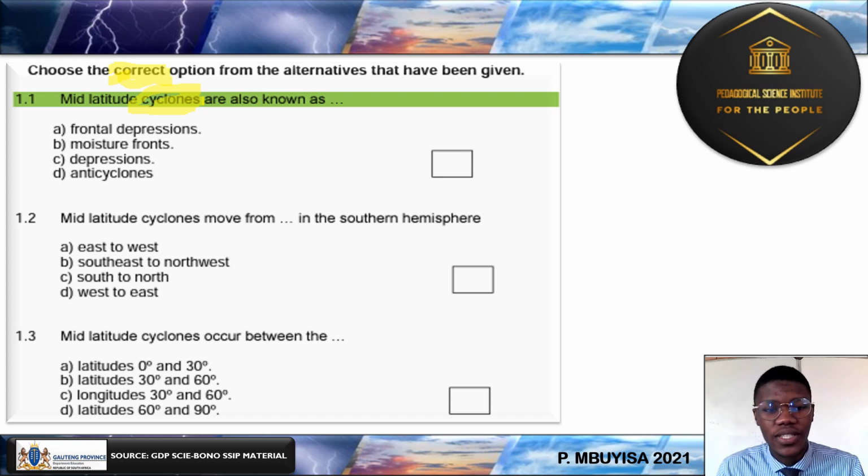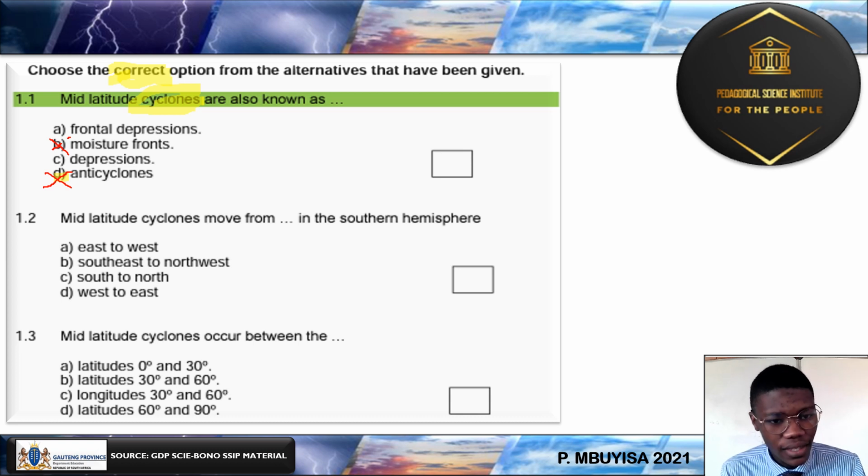We are looking at cyclones, and the opposite of cyclones is anticyclone, which means D is the most incorrect answer for this question. So let's say you're unsure, you will eliminate D. And then what's another one? Although mid-latitude cyclones have fronts, do they have a moisture front? No. They have two distinct fronts, the cold front and the warm front, which means moisture front is incorrect for this option. We'll cover what a moisture front is when we do subtropical anticyclones.